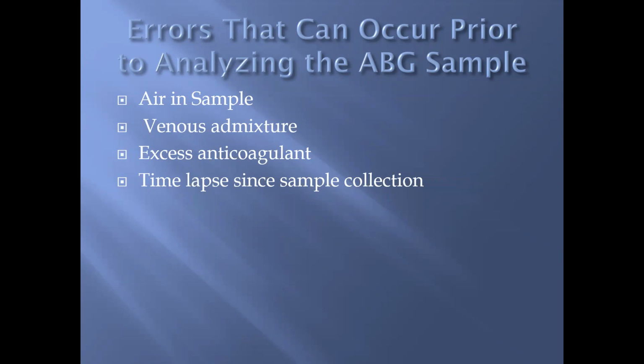The second thing that can happen is you thought you hit the artery, but you really got the vein. One way you can tell that you hit the vein, sometimes with patients that are stable, you'll just notice that the color of the blood is more blue instead of the bright red for well oxygenated. And the other thing is arterial blood has a lot of pressure in the vessel and it will pulsate up into the syringe and fill the syringe. If the blood is not pulsating up because you're in a vein, the only way it'll come up into the syringe is if you pull back on the barrel and it'll pull the blood into the syringe, even though it's in a vein.